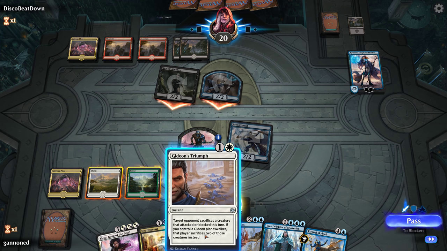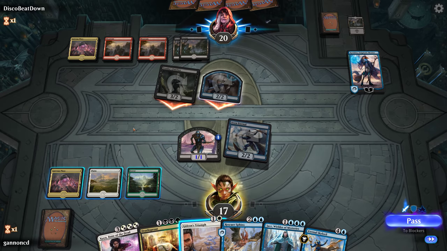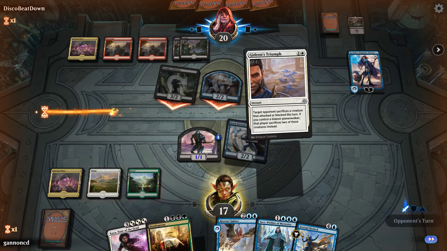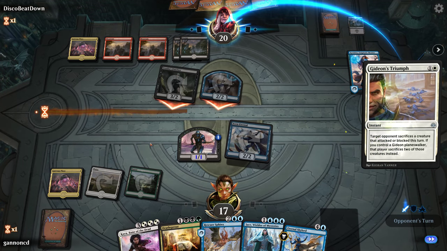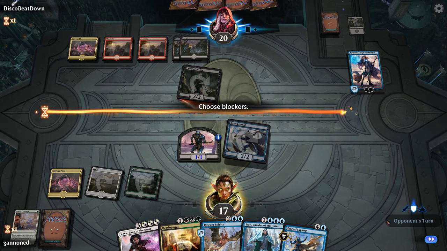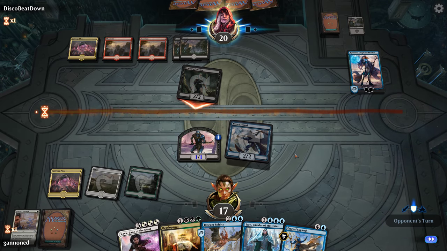So I think this works now, right? They attacked. I need to look this up really quick. All right, it definitely can be, so we're gonna do that. I just wanted to make sure that it worked like that. Because it's kind of weird, like, does attacked mean finished attacking or was declared as an attacker? Turns out it means declared as an attacker, which is what you would expect.